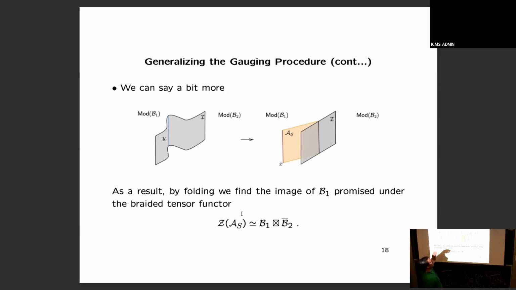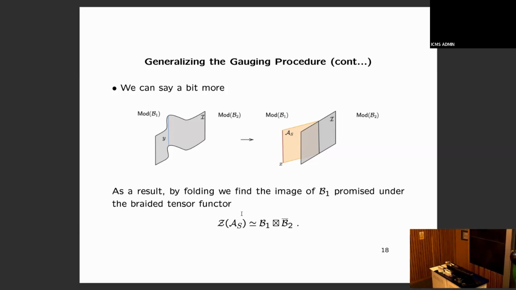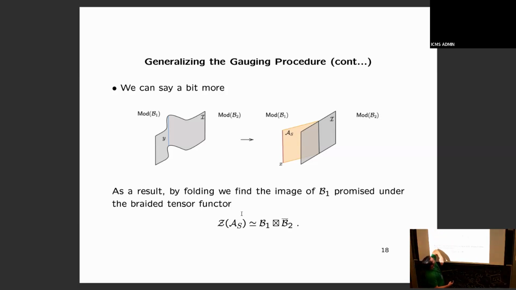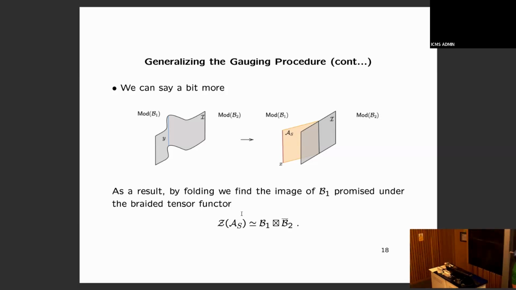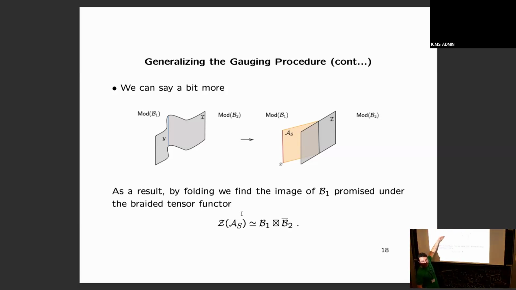And so that should make it intuitive that by performing a folding, if we fold this theory, bring it over here, then we're going to get a gapped boundary, and living on that gapped boundary is going to be this AS fusion category, and the bulk is going to be B1. Rather, I'm doing the folding the other way. We're going to get the bulk B1 times B2 bar. So we take the Drinfeld center of the stuff that lives on the gapped boundary that we get by folding, by moving B2 onto the other side, and we get B1 times B2 bar. And this is precisely the output from the braided tensor functor that I was describing in the last line of that table.